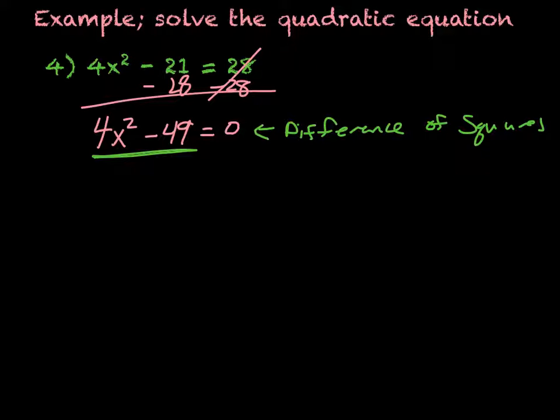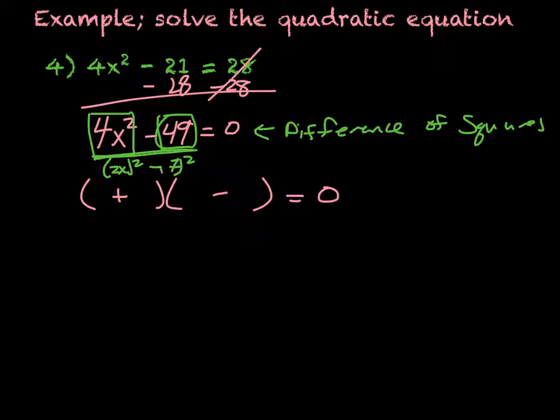So we know how to factor this special case. We're going to have whatever, the square part plus whatever, and then the minus version. And that's going to be set equal to 0. So I just need to figure out what goes in here. The next part here, I'm looking at my 4x², which is the same thing as saying (2x)². And then we're subtracting off the 49 part, which is just 7². So (2x)² goes in the first slot.